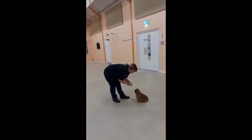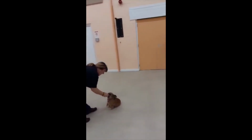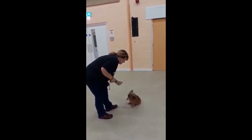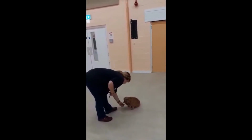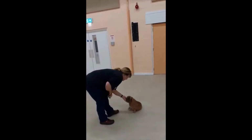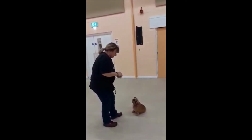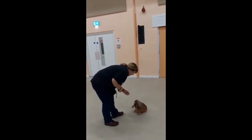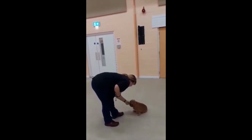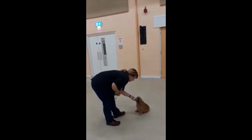Now she's tried to raise the paw, which I'm pleased with, so I've clicked and I will reward her for that. So again, coming in, show her the treat, take it down and say, paw. And I want her to touch my hand to receive the treat with a paw. Yes, good girl. So again, moving on, bringing my hand in, paw, good girl, and rewarding for bringing the paw up.